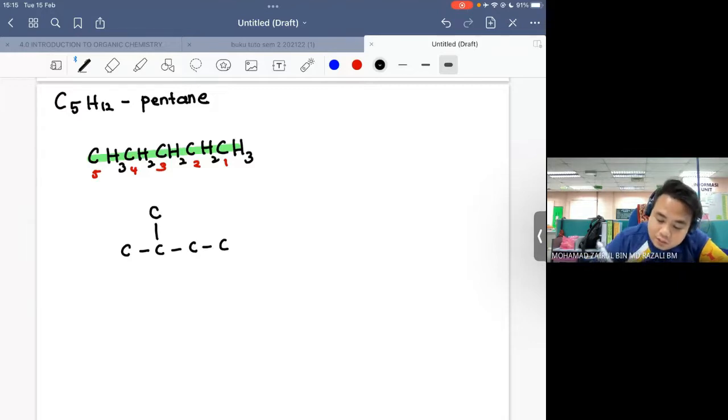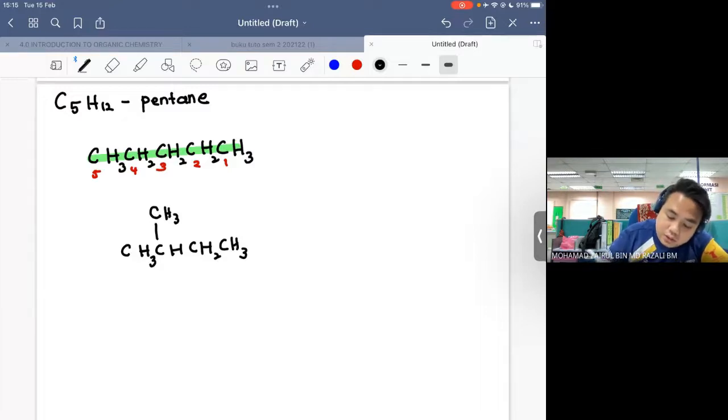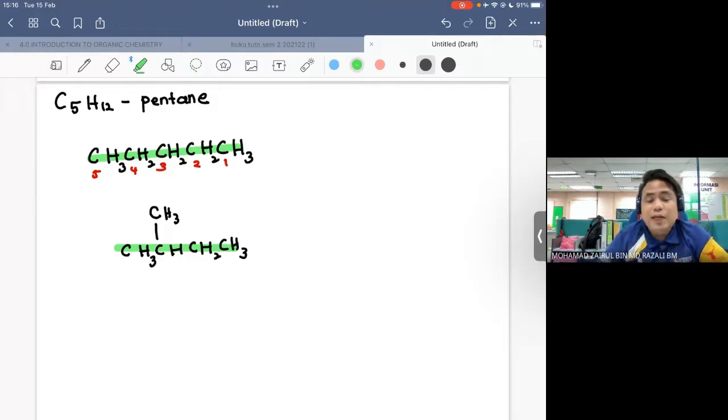Kita fill up with hydrogen. So 3, 1, 2, 3 hydrogen, 3 hydrogen. And then kita calculate balik, cukup tak hydrogen carbon kita? Now we have 1, 2, 3, 4, 5 carbon, which is 5 carbon. Okay, kita count pula hydrogen. 3, 6, 9, 11, 12. So cukup dah. Kalau awak tengok sini, the longest continuous chain dia daripada 5 carbon dia jadi 4. Kita try pula, kita pendekkan daripada 4 carbon tu jadi 3 carbon.